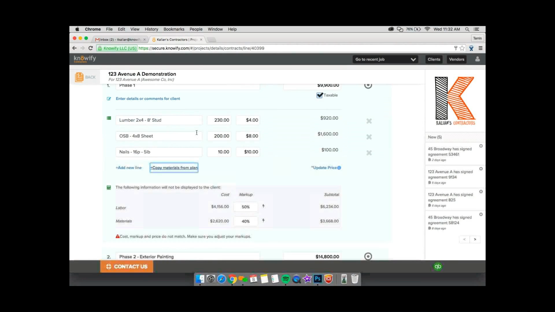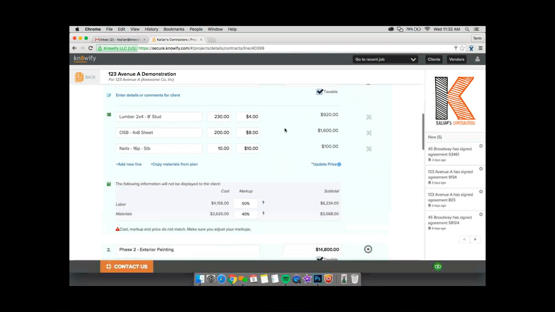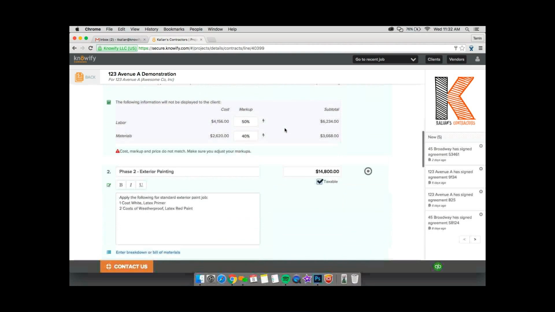A lot of these guys like to include this on their projects. I think it's a little bit bigger with commercial, or maybe for the solar guys this might be more relevant. I know a lot of security companies that use us like to have this bill of materials included as well. So you could say, this is what I'm installing, and it ends up justifying the price a little bit better.